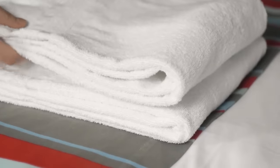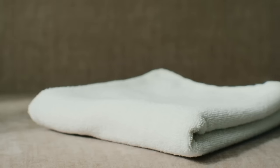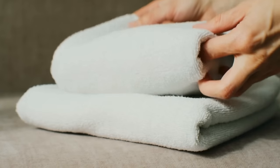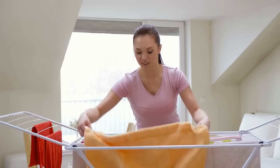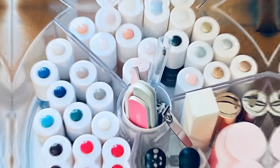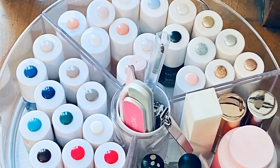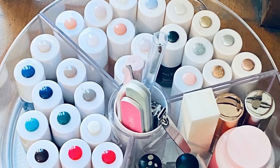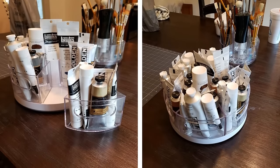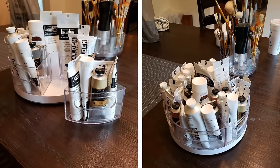It can be tough to keep a bathroom clean and organized. One way to help is to have a designated space for dirty and clean towels — put a wire shelf above the toilet or in an unused corner, and assign one side for clean towels and the other for dirty ones. This will help everyone know where to put their towel and make laundry day easier. A Lazy Susan is also a great way to use space in your bathroom cabinet. It's a rotating shelf that lets you easily access everything, keeping your bathroom organized and tidy.